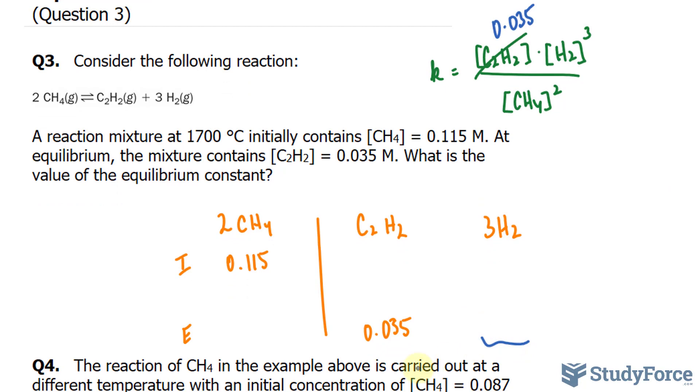We still need to find this and that. Because these are the products of our reaction, we can assume that there's nothing made initially. So before the reaction even occurs, there's no product, so we use 0 and 0.